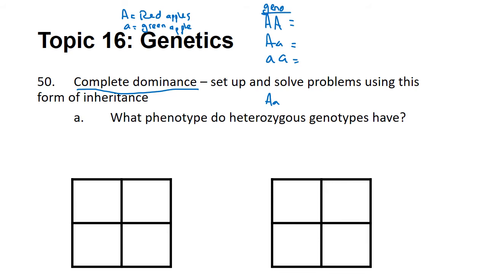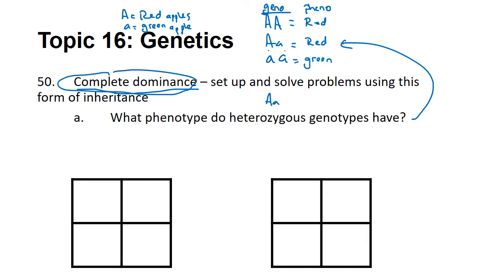So the genotype is the letter combo. The phenotype, in this case, big A is going to look red. And in the bottom case, it's going to look green. But in the middle case, of the two letters here, which one wins? That would have to be the big A, which means this would look red. So you should be able to tell what phenotype we're going to have based on the genotypes with the rules of complete dominance. And once again, on the exam, if I ever ask you a question, I will tell you which rule set to use. I will say, please use the rules of complete dominance or incomplete dominance or codominance.